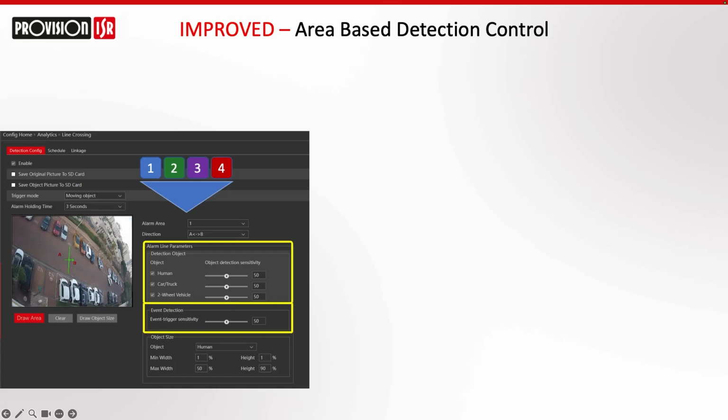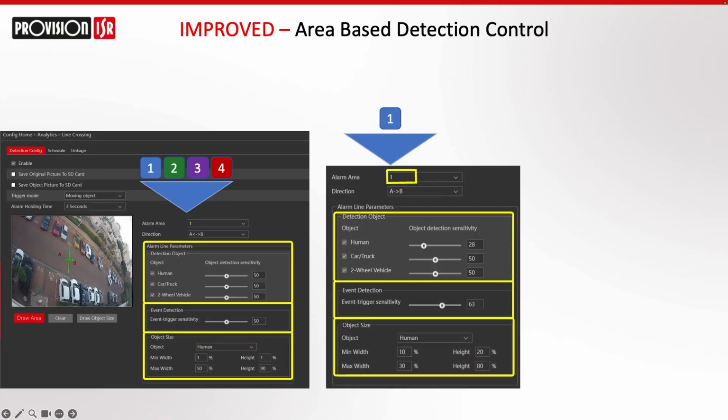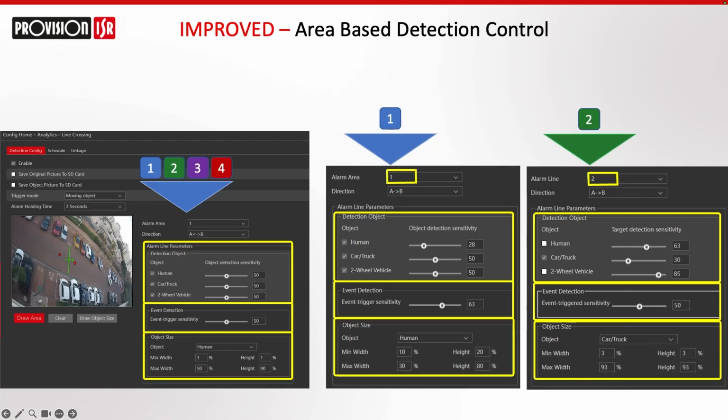Event detection, which controls how much percentage of the bounding box must be inside the ROI to trigger an event, and object size, where you define the minimum and maximum width and height for the selected object type. Switching between alarm areas shows a completely different set of configurations for each, confirming that every area is truly independent.